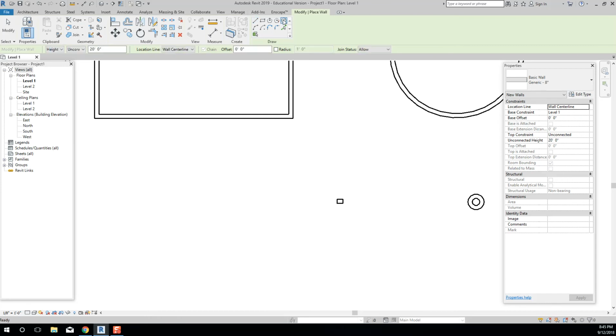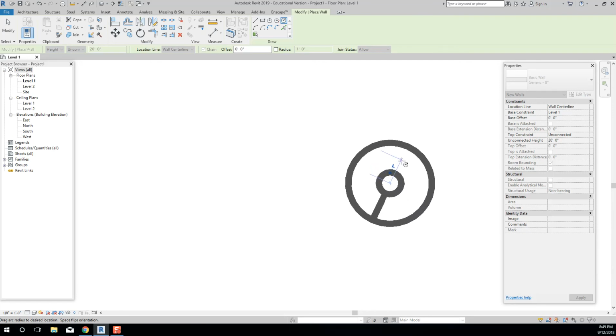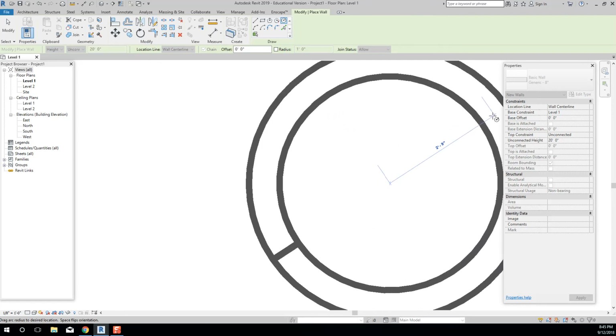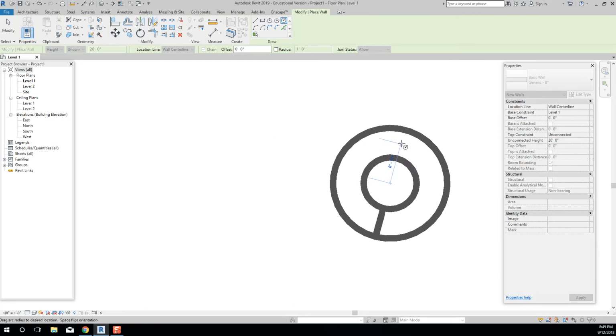Let's try it again though. We'll click on the circle command, click a center point. I would zoom in a little bit. See how you're kind of getting it started? Oh, you know what might be happening? Does your wall type over here say generic 8-inch wall? Yeah. It does? Okay. Well, so now type 0, 11 and enter.